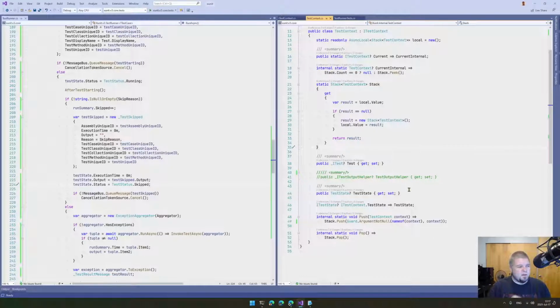And then the one that sits above that will be the test context that knows about test collections as well. The test collection you're in, the one above that's the test class you're in, et cetera. And so I think having this sort of a stack-based approach makes more sense, but it sort of makes injection not work.